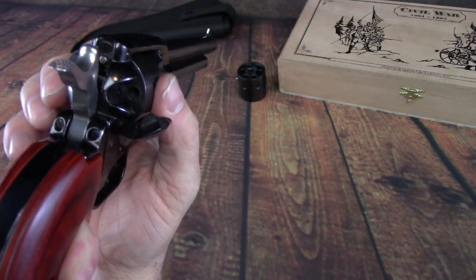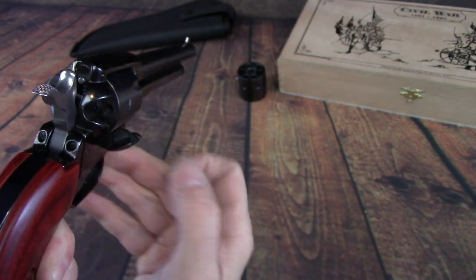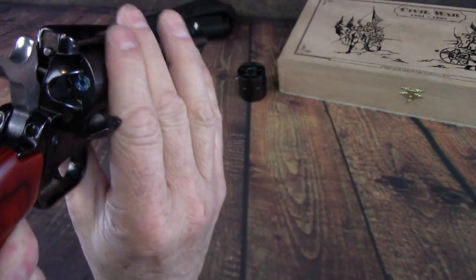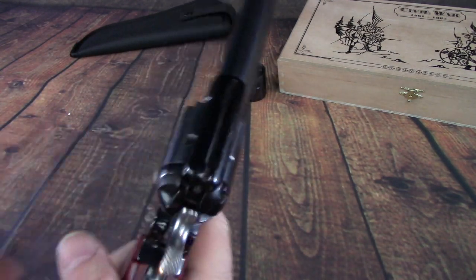Now, this is a good kind of handgun to teach you patience, too, because it's not an auto loader. You have to load it just like this and unload them individually, too. So the good thing about that is you're not squeezing off lots of rounds without ever seeing them go by, because you have to load each one of them. And there you go. You shut your door and you're ready to go.